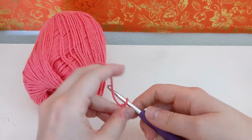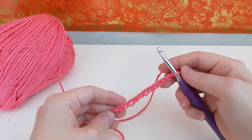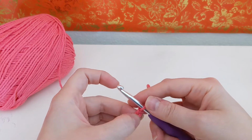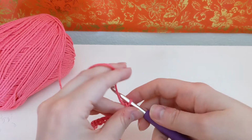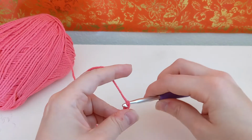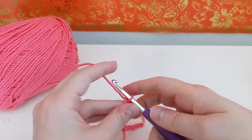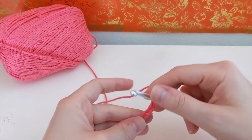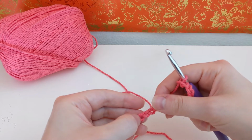I like to do my washcloths in cotton. If you don't like that, that is fine. You can do it in any weight you want, or yarn type. But cotton generally keeps its shape after being washed. It has a longer lifespan than acrylic yarn. And the acrylic yarn kind of disintegrates if you use it too much for work. I don't know, that's my experience. But if you have a different experience, that's completely fine. Just use what you're comfortable with.